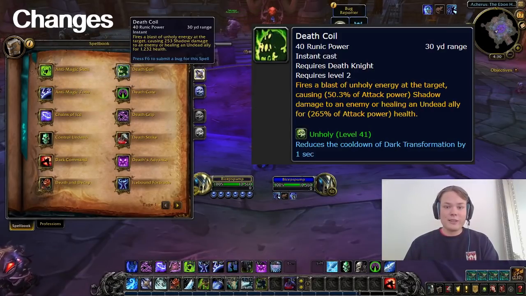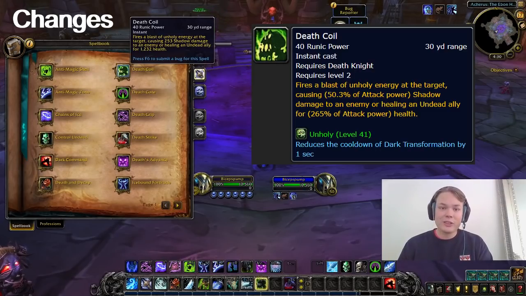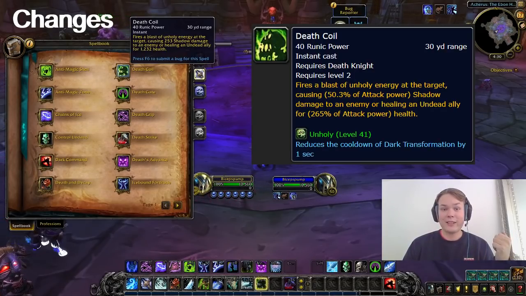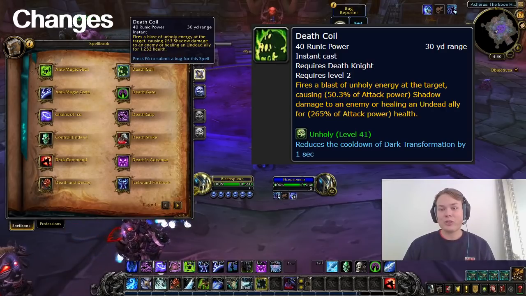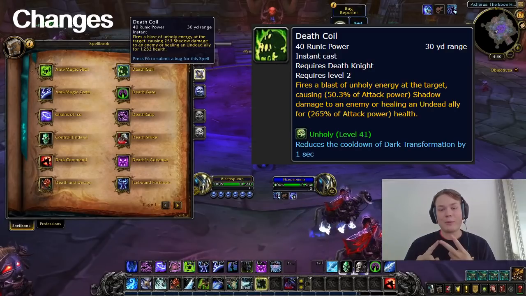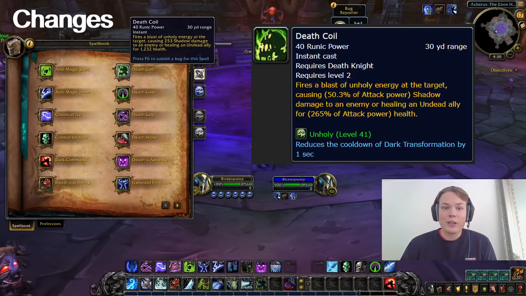Some other new abilities. Death Coil used to be an Unholy ability, is now back to Frost. It deals less damage and costs more than Frost Strike, so don't use this for damage. However, you can use this to heal yourself if you're undead. And if you remember what I said earlier, Lichborn makes you undead. So if you're away from the boss, you can't use Death Strike to heal yourself. You can pop down Lichborn and start spamming Death Coil to heal yourself. Can be very useful in niche scenarios, but it won't be used that often.